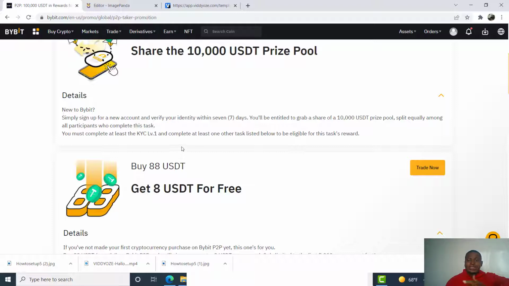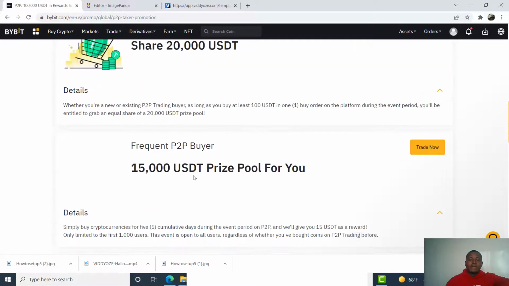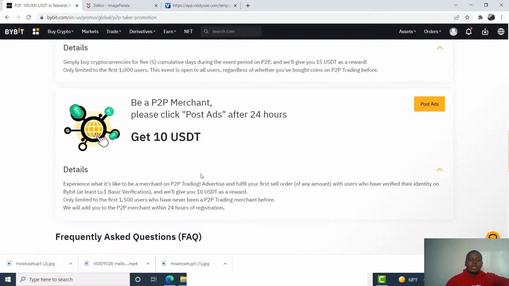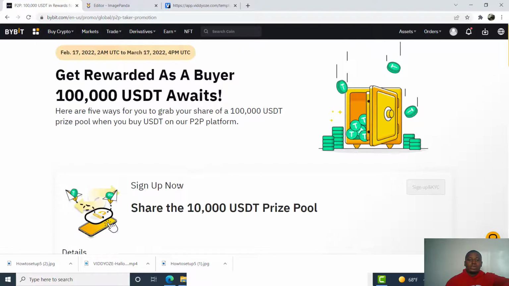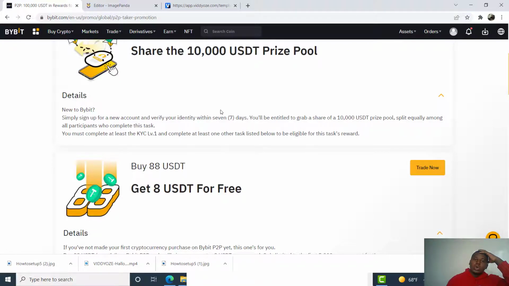Then the second criteria for you to win this is that you must perform at least one other task. It's actually 5 tasks. This is 1, 2, 3, 4, 5. It's 5 in number. So if you do this and you do any other task, you are qualified to share this money with those who were able to sign up within this period.